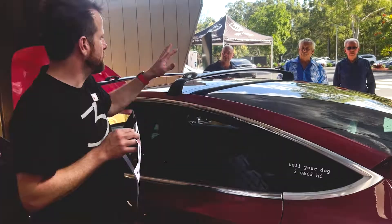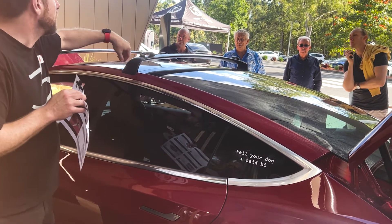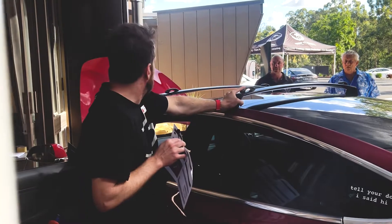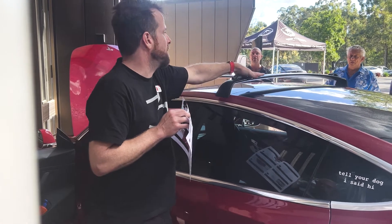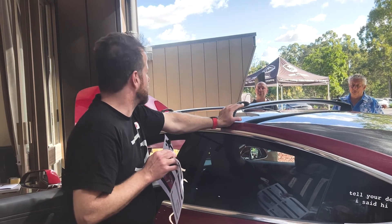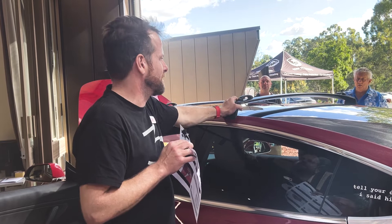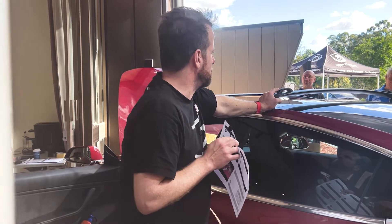I have roof racks on this car — they're good and tough. They have little hooks that go into a steel rail in a rubber gap and hook into the roof of the car. These are the Tesla ones, but they've been out of stock for six-plus months. There are knockoffs that look almost identical, made by Yakima — one of the big common roof rack brands. Rhino and a couple of others have roof racks too, but rather than going into the roof slots, they have hooks that go into the door frames, which puts pressure on the rubber window seal — not really what it's meant for.